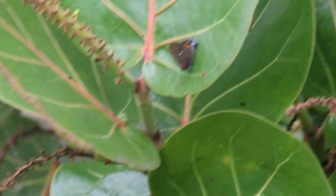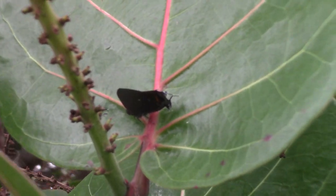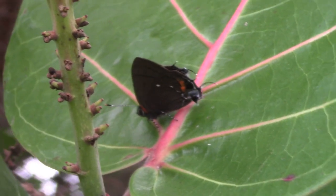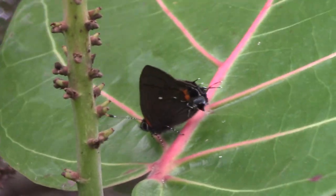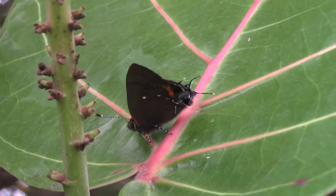This right here behind me on that sea grape leaf, just kind of sitting there, is not what we're out here looking for, but another really cool species of hairstreak you could find here in South Florida, and also not one that I see very often. It is the fulvus hairstreak, which is a lot more common than the species we're out here looking for, a lot less strikingly patterned, but still a really pretty species that loves to nectar on sea grape. This species might just kind of look brown and white spotted from below, but that's actually because it's tucking its wings in. What you don't see is that the top of those wings is a bright metallic reddish, kind of orange-red color, which is where the name fulvus hairstreak comes from.